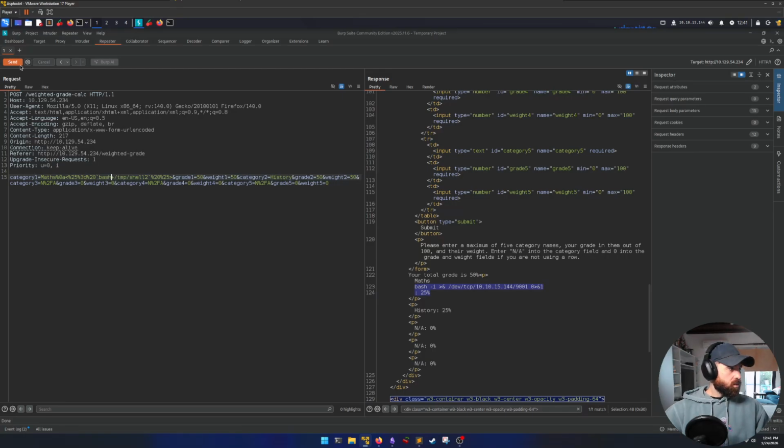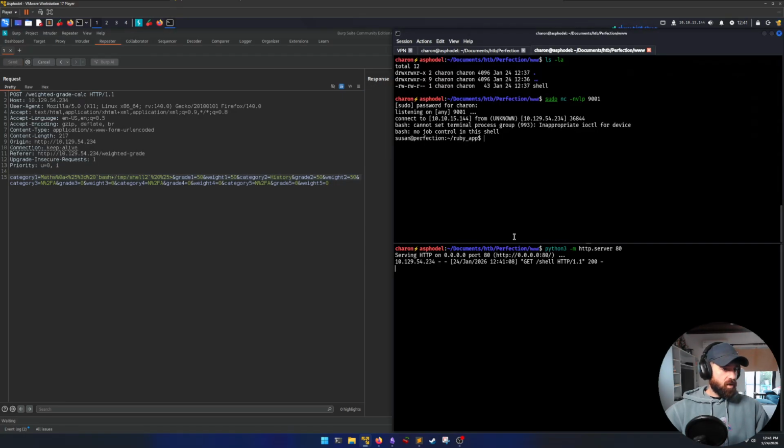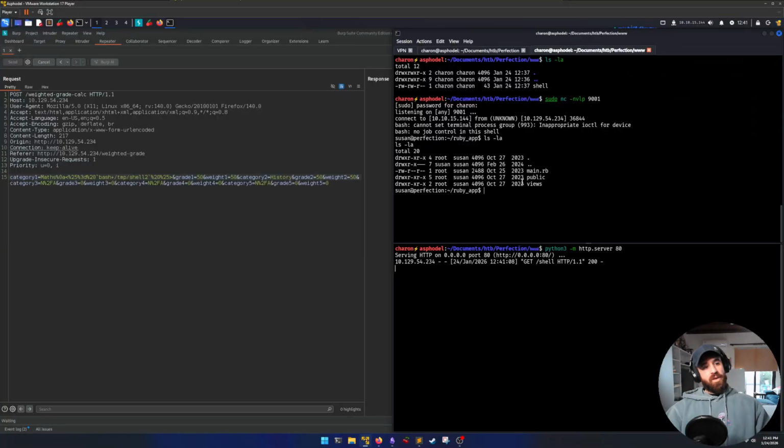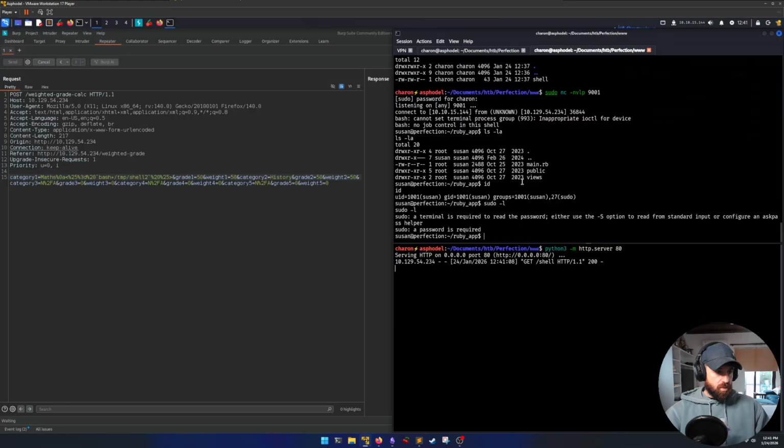Now let me run it. Bash, send, and it hangs. Yes, we are in. Perfect. And we are in sudo. Oh, sorry, password is required.